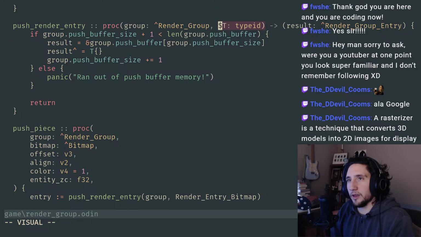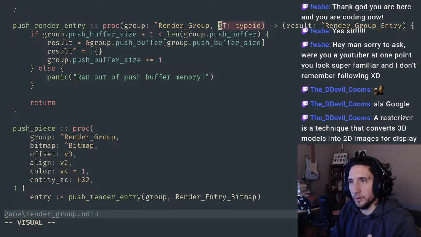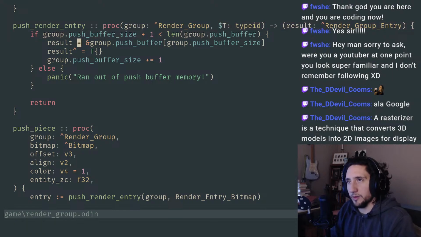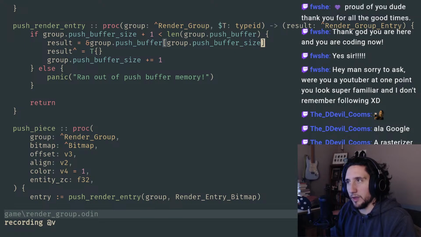So anyway, like I was saying, we were using parametric polymorphism to just pass in the type of the thing that we want to push onto the push buffer. And because it's the same size, we don't need to worry about the size that we're allocating off of this push buffer. But one thing that I do have to do is dereference the render group entry at that index to make sure that it is the right type.